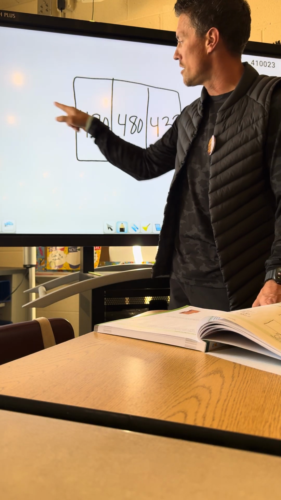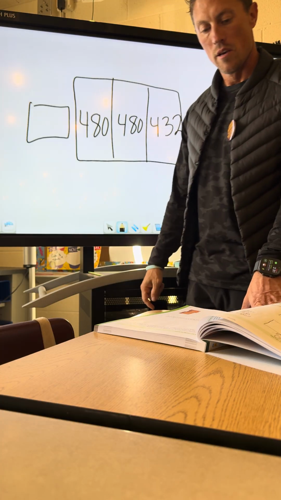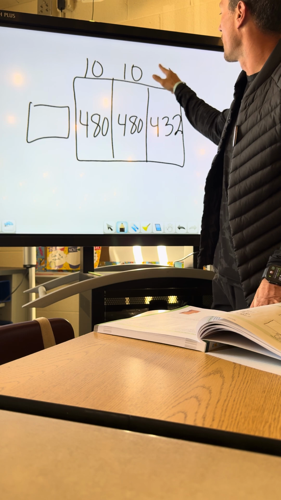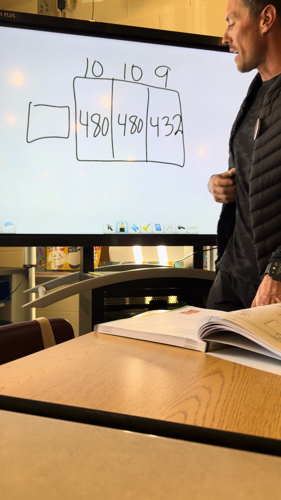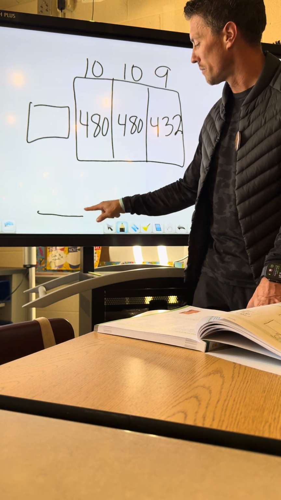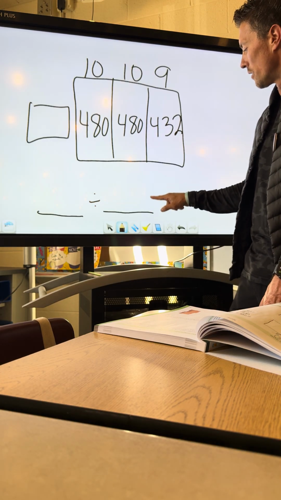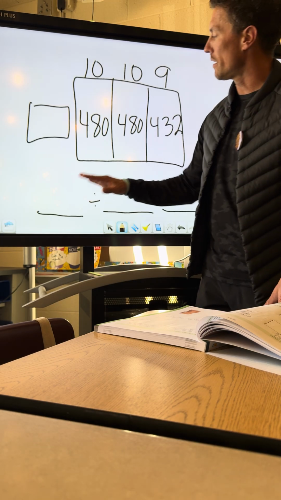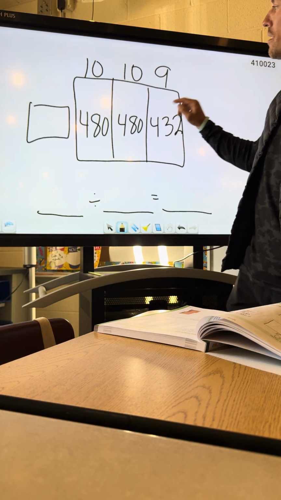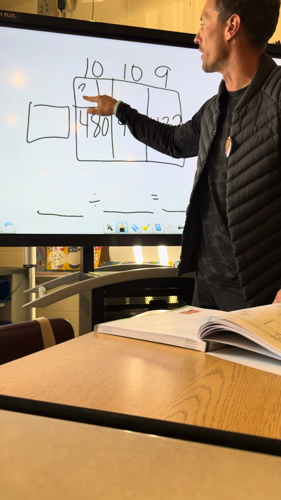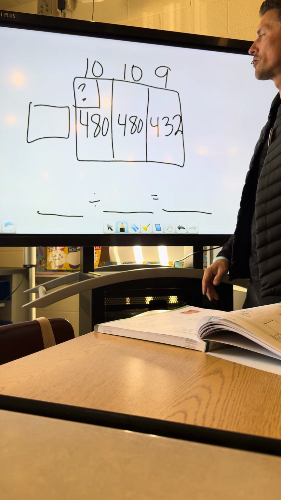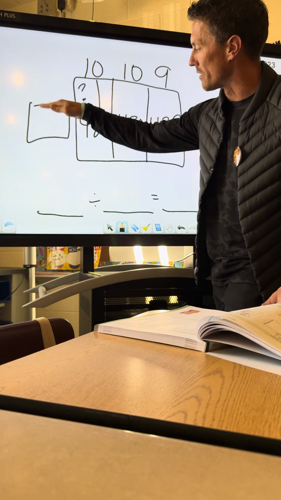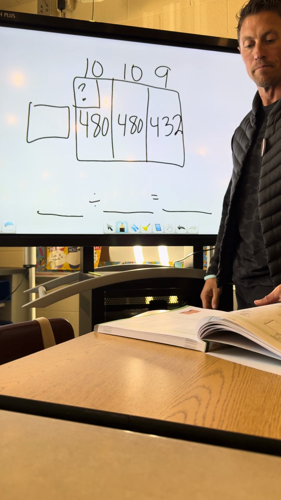And then on the outside, we don't know what this number is. But we do know it came from 10 groups, 10 more groups, and 9 groups. What I am going to do is try to find my dividend, my divisor, and my quotient. Okay? Dividend is the whole number that I started with. What would have been up in this top corner here? What was that first number that we started with that got me to 10 groups of what, 10 more groups of that same number, and 9 more groups of that number?